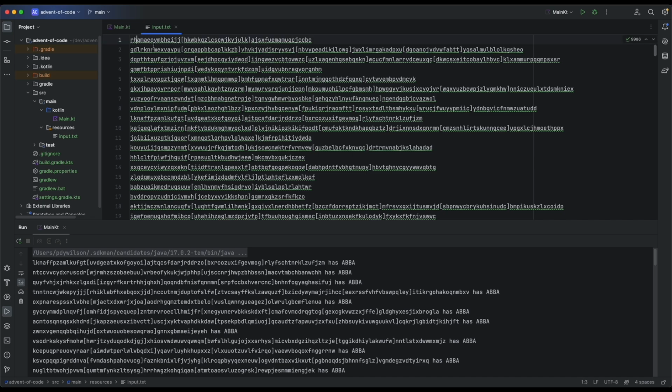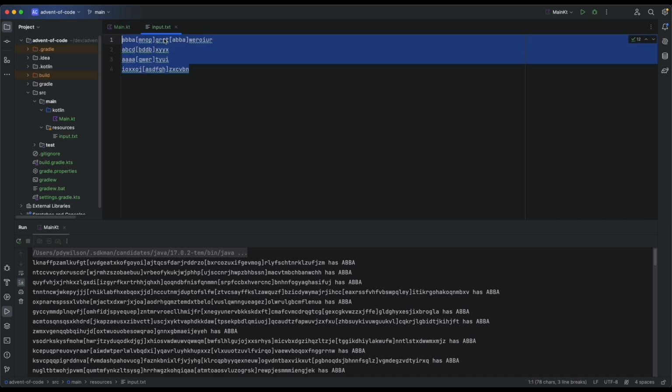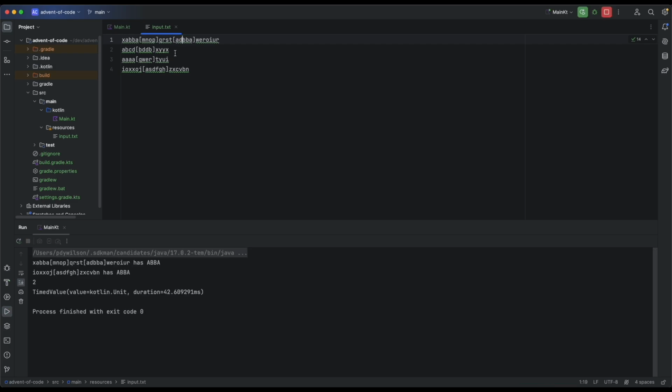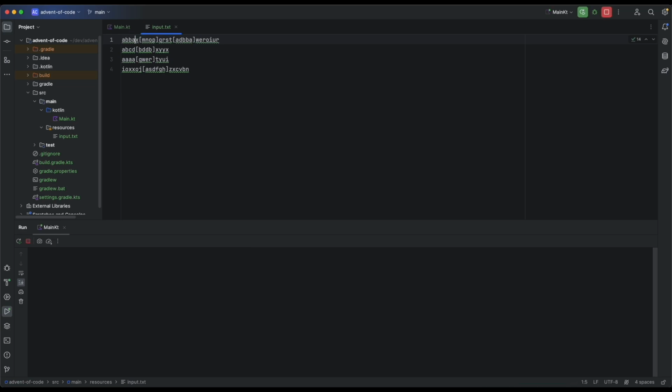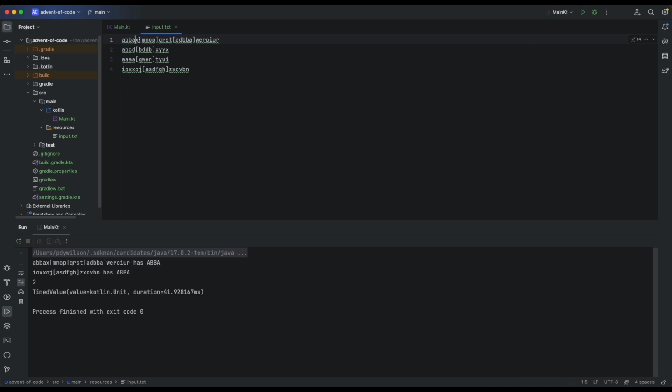Let me try my own edge cases a bit more. I wonder if I can find it. Yes, I can find it at the end. At the beginning, right? Okay. What if... and if it's in here?